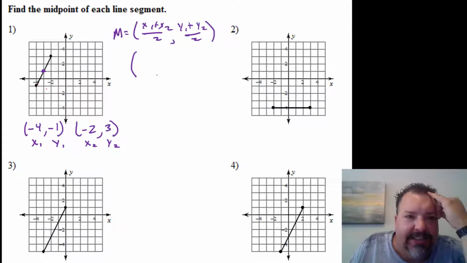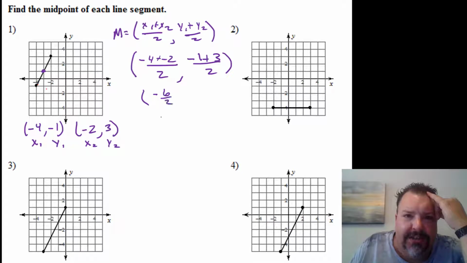So we've got our formula. We're going to add up the x's, so we've got -4 plus -2. We're going to add those up and divide that by 2. And then we're going to do the same for the y's. We're going to add up the y's, -1 plus 3, and divide that by 2. Remember order of operations, we have to add the top first. This gives us -6 over 2, which is going to give us -3. And over here we have 2 over 2, which is going to give us 1. So again, we find that the midpoint is -3, 1.